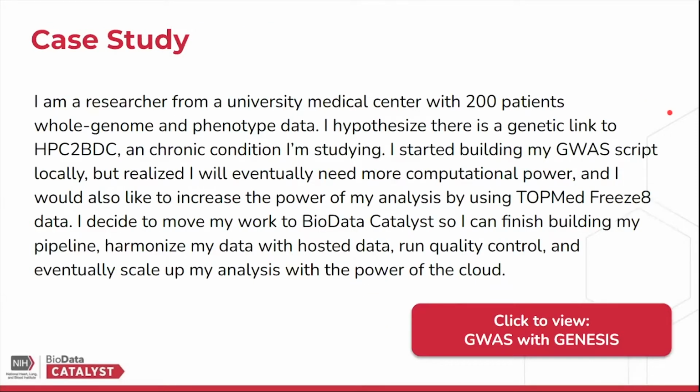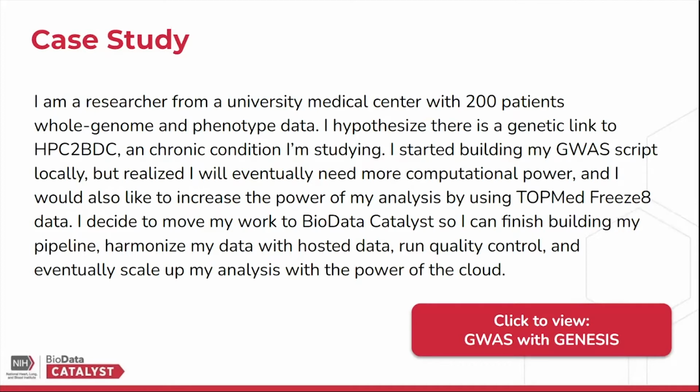And so we're going to go into the live demo with a case study, right? So let's pretend I'm a researcher from a university medical center and I have 200 patients' whole genome and phenotype data. I'm looking to run a GWAS for the chronic condition that I am studying, HPC to BDC. Okay? I started building my GWAS script locally, and I realized this isn't the best. I'm not going to run this on my laptop, right? I have 200 patients, that probably won't run on my laptop, and I need to scale up. I need more control data.